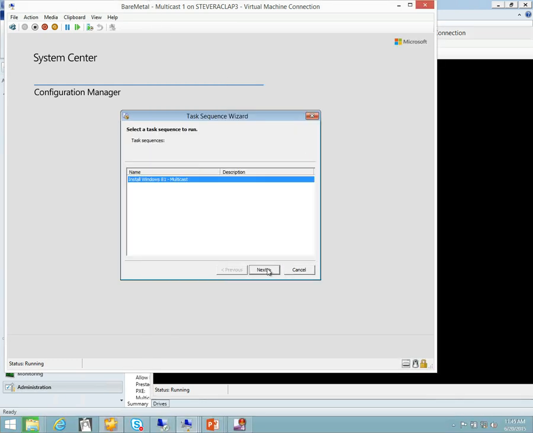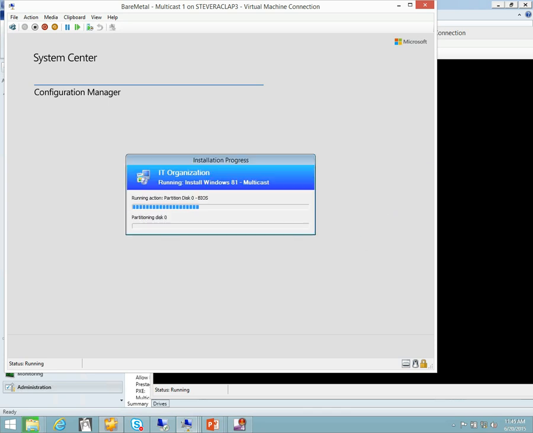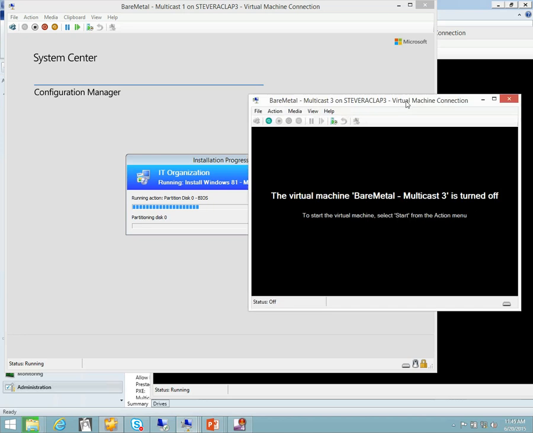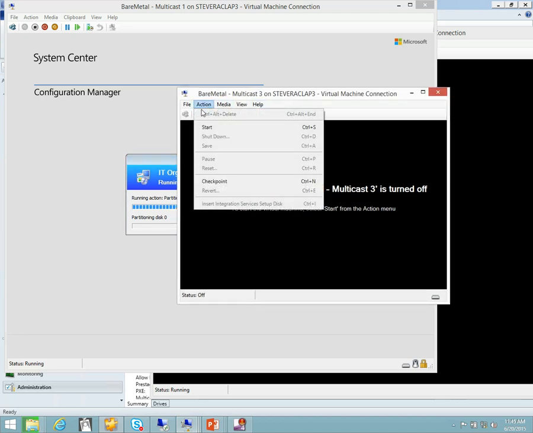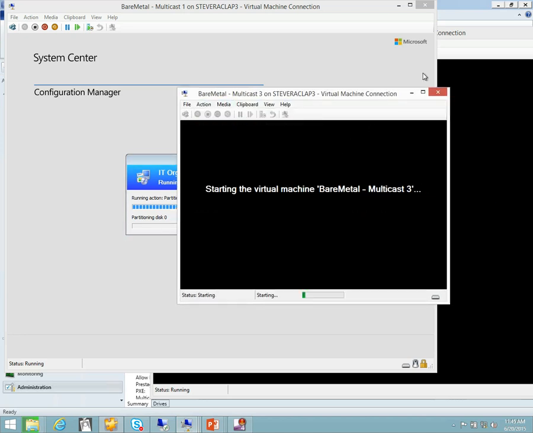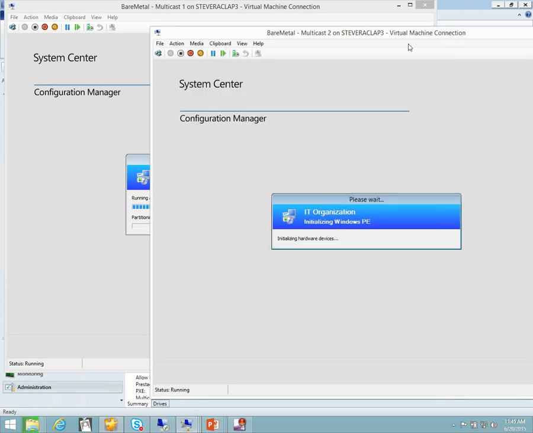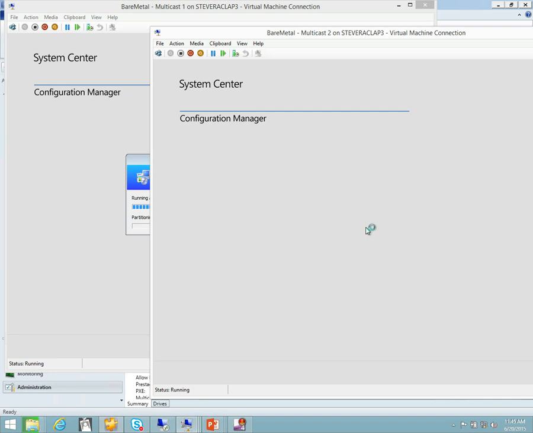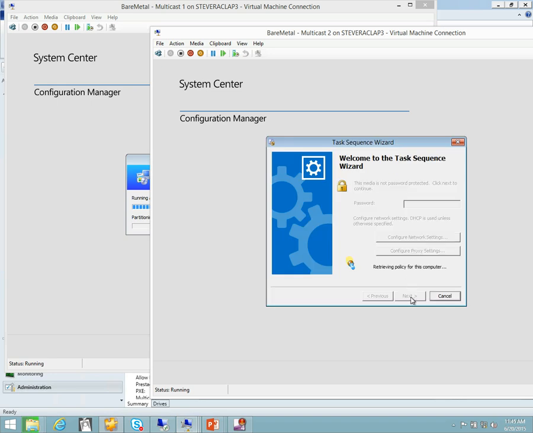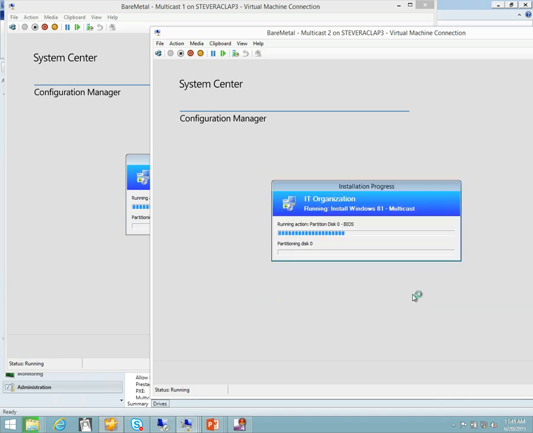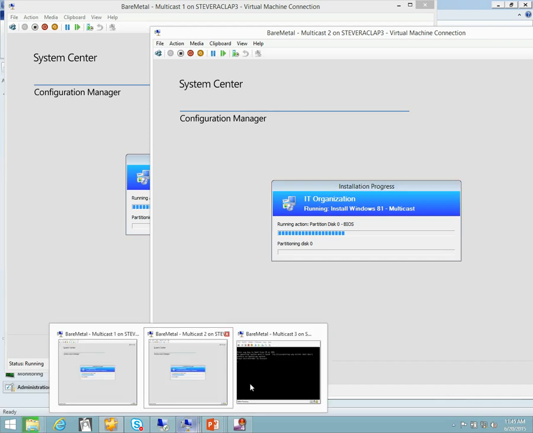So I'm going to start loading this image. Off we go. I'm going to pull a third one in here, and we will kick it off as well. Now this one's running, so we'll grab the same task sequence, the image, and start running it. Off we go. Then we'll wait on the third one, and we'll start it off.